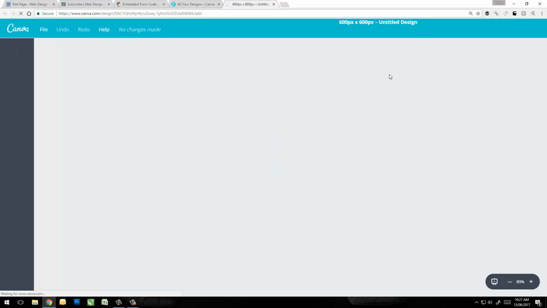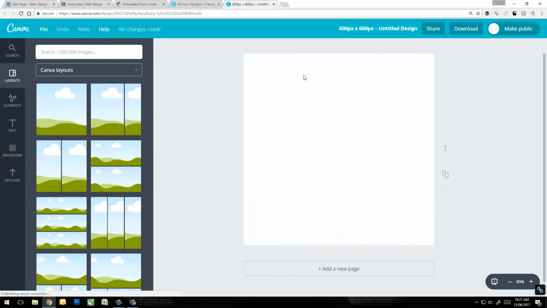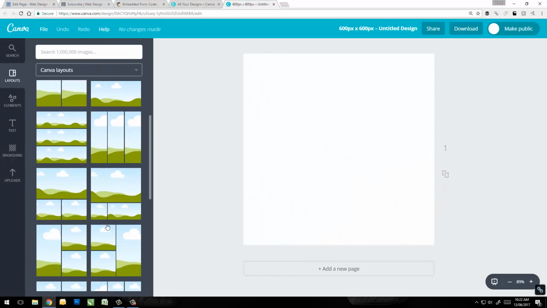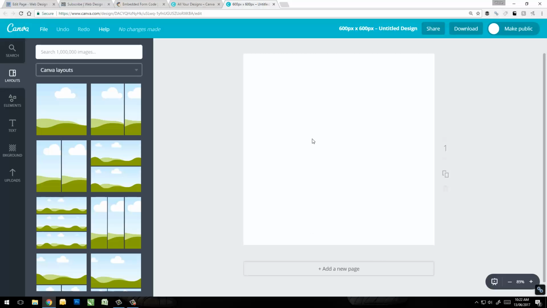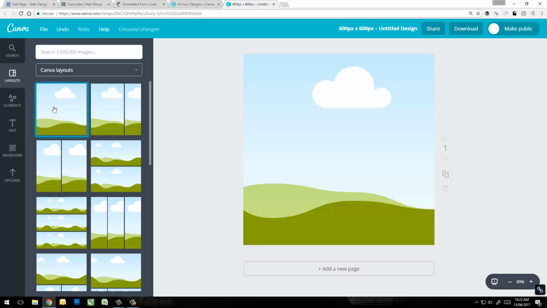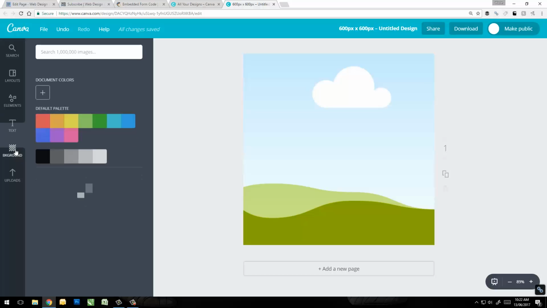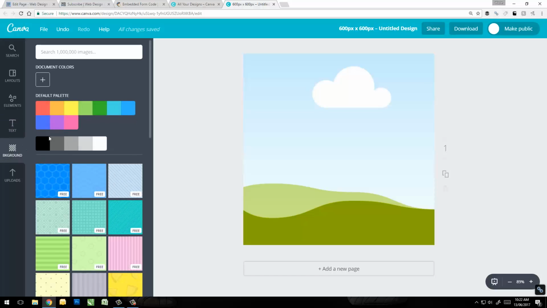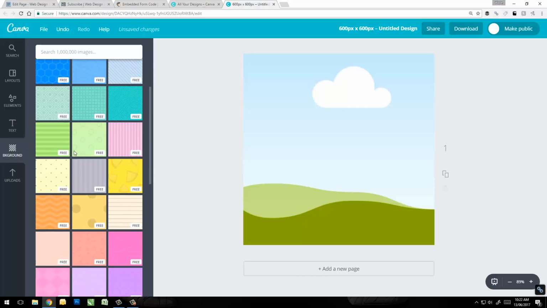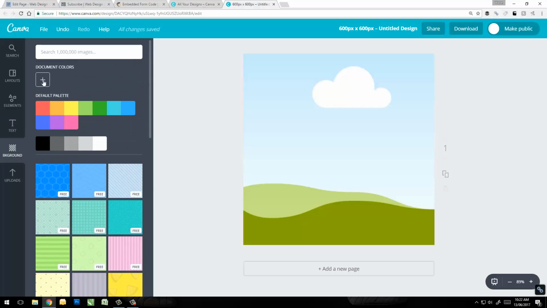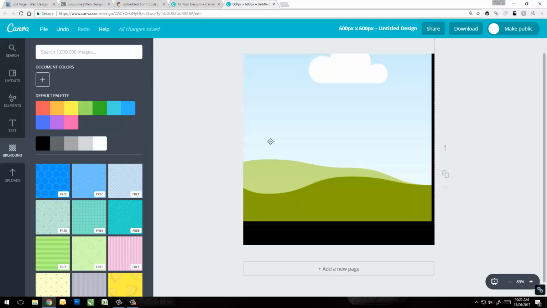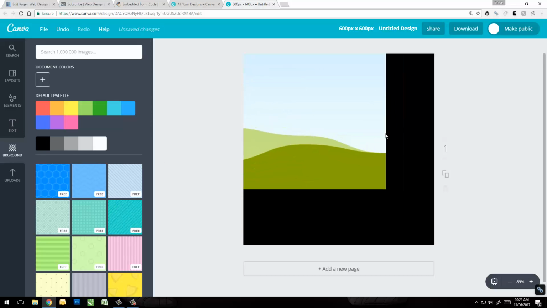So we get taken to this nice little editor here. You've got a few different columns. You can have columned layouts and gridded layouts. For this particular design, I'm just going to stick with the straight layout, just like that. You'll see you've got some tabs here for some options. Now I'm going to go down to the background section here, and I'm going to make this black. You've got a few different patterns and that sort of thing, but you can choose a black, but there's actually still an image there. If I move that, you'll see the black background is behind it.